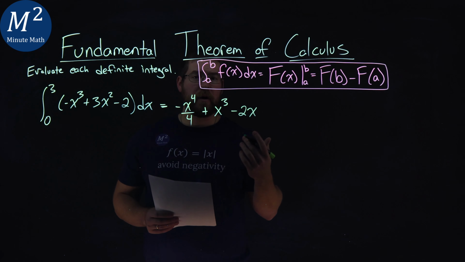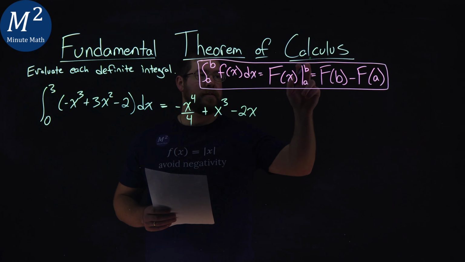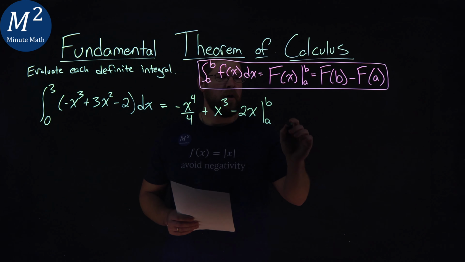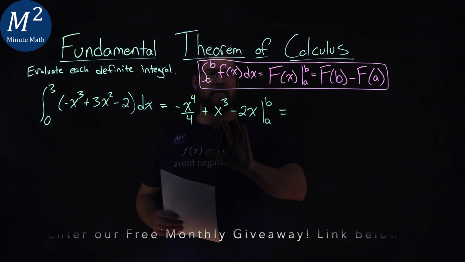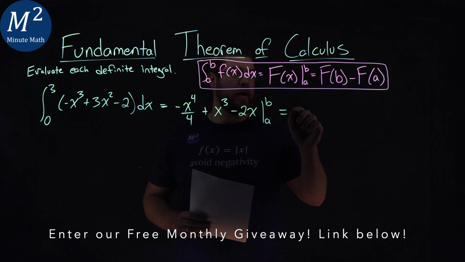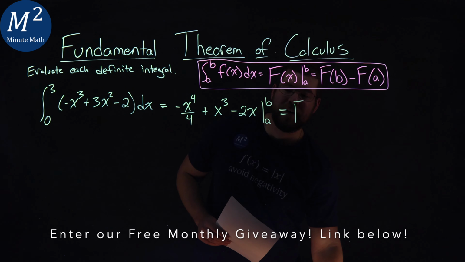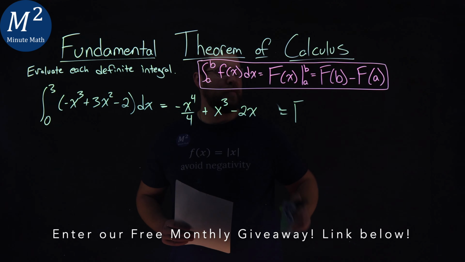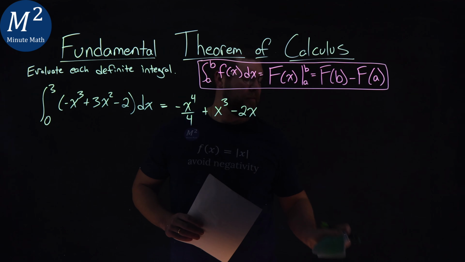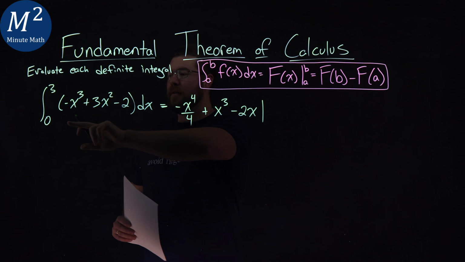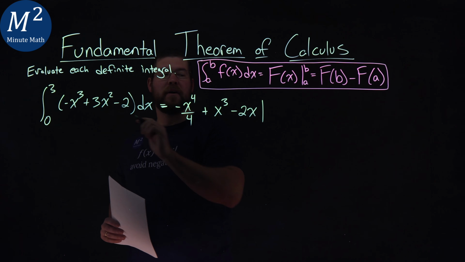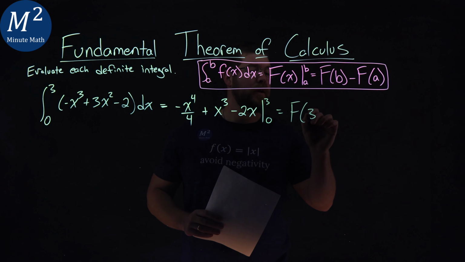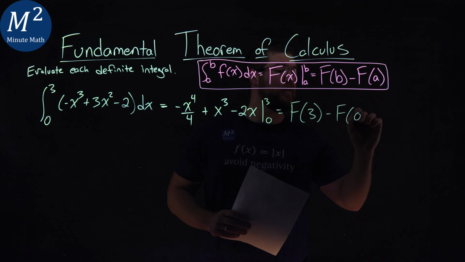And instead of doing our plus c, we have the symbol a to b right here. So saying we're taking the integral from a to b, what that is telling us is that this is our integral right here, the capital F. It's going to be an F of, well, not a to b. See, I got ahead of myself there. If you caught that, let me know. If you're confused, I'm sorry. Not just a to b, but our a value being 0, b value being 3. 0 to 3. And so that's going to be F of 3 minus F of 0.